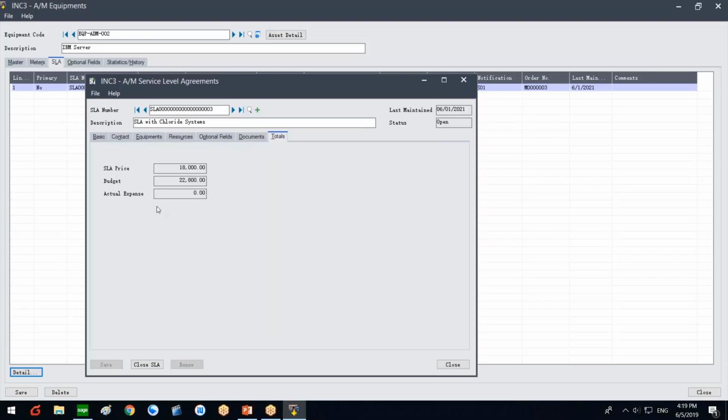Also, we have the actual expenses. Once your maintenance entry is posted, the actual expenses will be updated. So by the agreement's dimension, you can track all the maintenance activities.